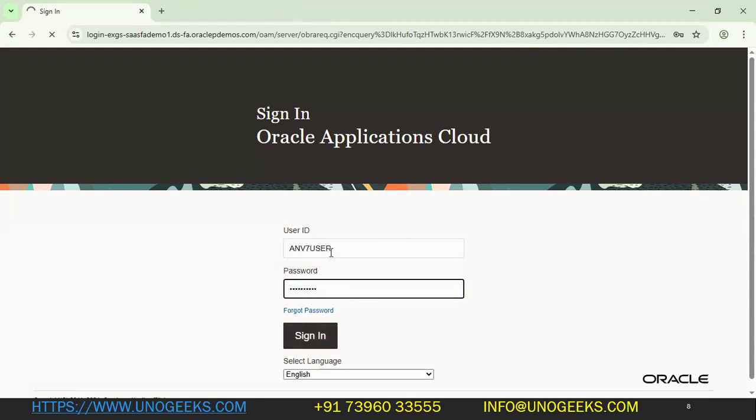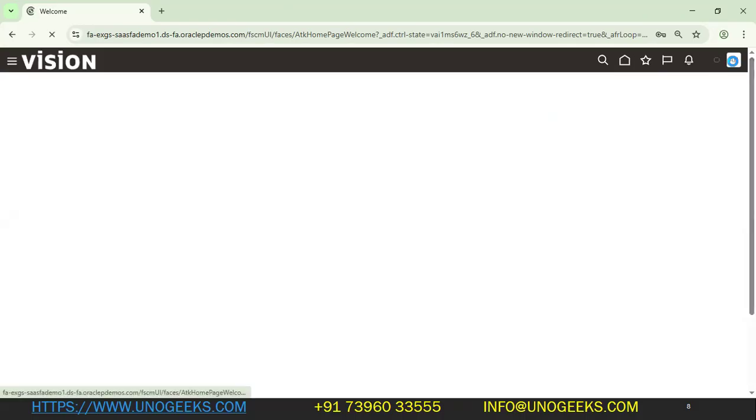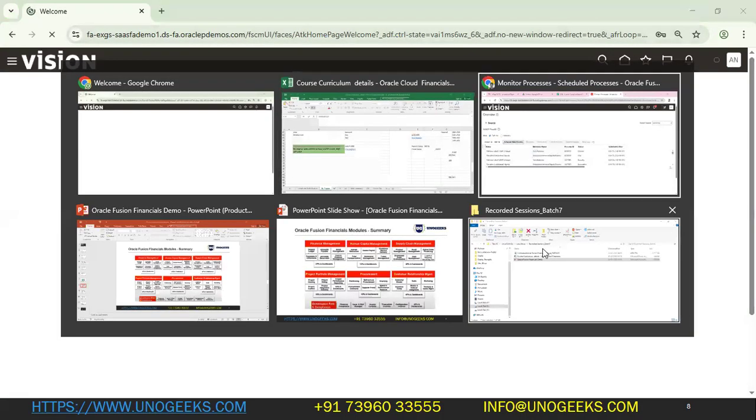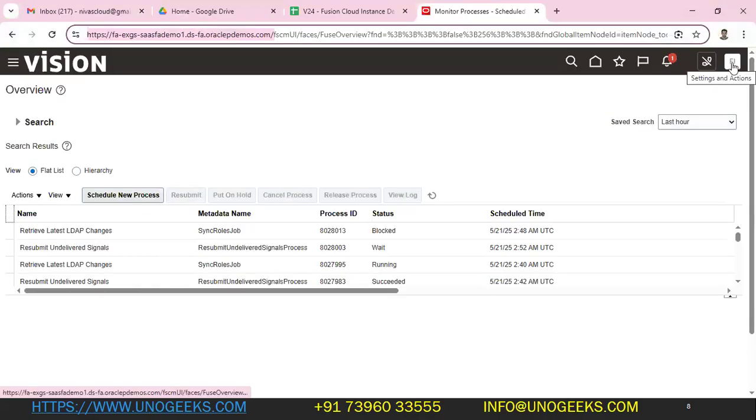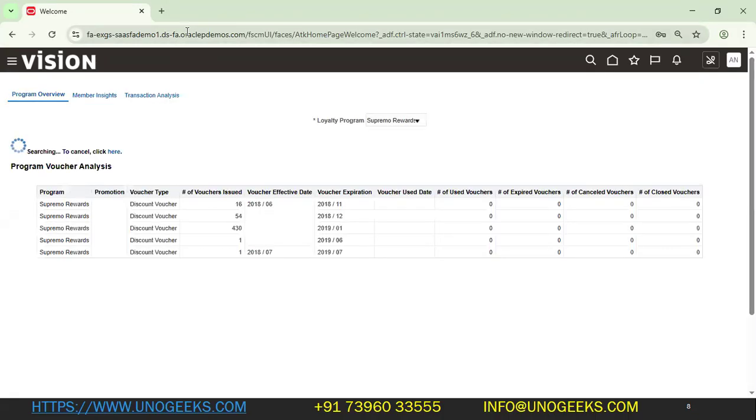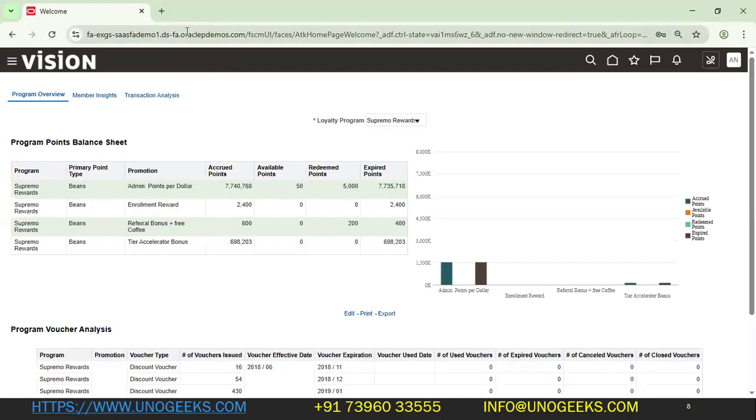Okay, this is your user ID, and this is your password. Now I'm trying to log in. I have not closed that browser; it is just open in another browser. This is what I'm trying to use to log in as our user AN7. If you see default, it's still loading. This is our existing user, the Fin IMPL user. This is a user which we have created, and we are trying to verify how it is effective.